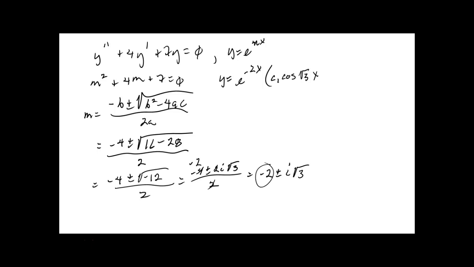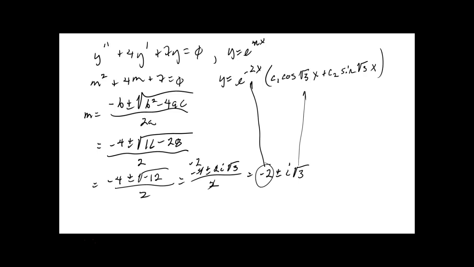So, you see what goes here as the coefficient of your variable. See, your real part goes in the e part, and your imaginary part goes in your sine and cosine. So what's the second part of this? Plus C2 sine root 3x. There's your solution. And that's the form that your solution will take anytime your discriminant comes out negative.